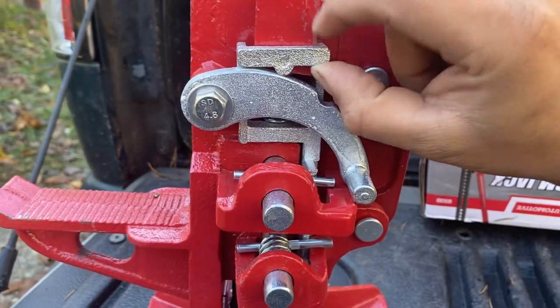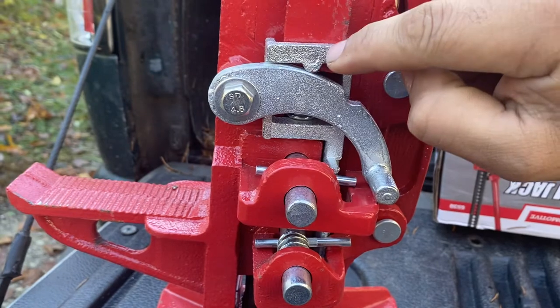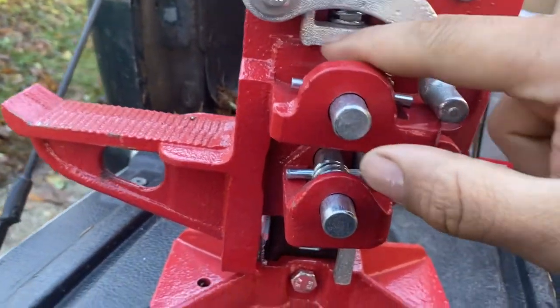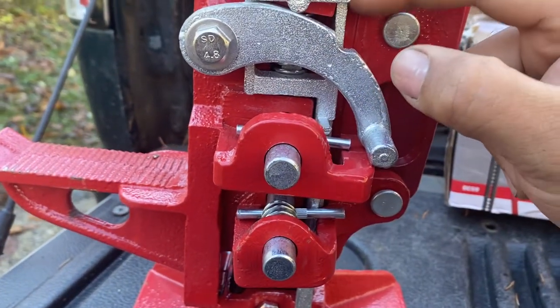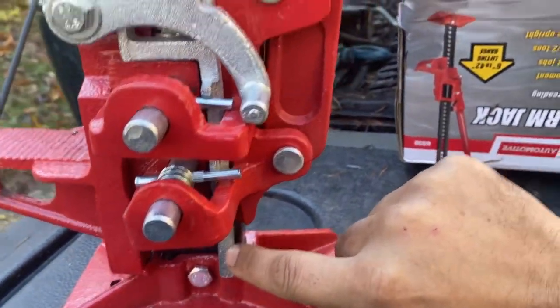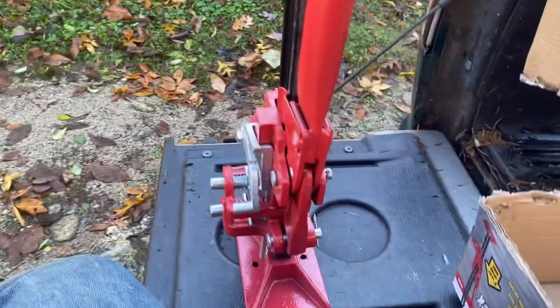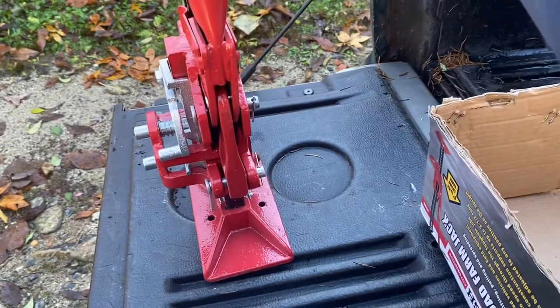This is the guts of the entire operation, this silver bracket here. It's a very roughly cast, sand cast piece. Not sure what type of metal it is. I'm gonna guess it's just plain cast iron. Gets pretty thin down here. And if you look at the profile, you can see this works very similarly to other farm jacks. We sit on the tailgate, tip everything backwards.